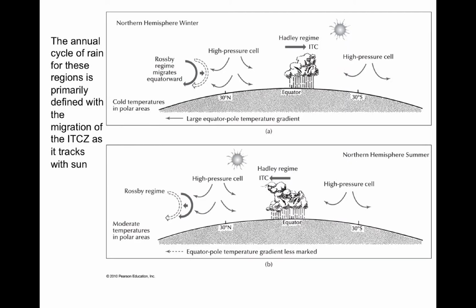So really what's dominating most of these tropical zones is the ITCZ and how it rocks back and forth, following the path of the sun over the course of the year. So as I said, its average position is a little bit north of the equator. It's attracted to most of the hot land masses in the northern hemisphere, but it does cross the equator during the southern hemisphere summer, and then it heads well up north during the northern hemisphere summer, and it takes the rainfall on bulk average with it. It also pushes the high pressure cells, the descending branches of the Hadley cell, with it. So those also have a seasonality where they head north during the northern hemisphere summer and then rock back to the south as southern hemisphere summer approaches.